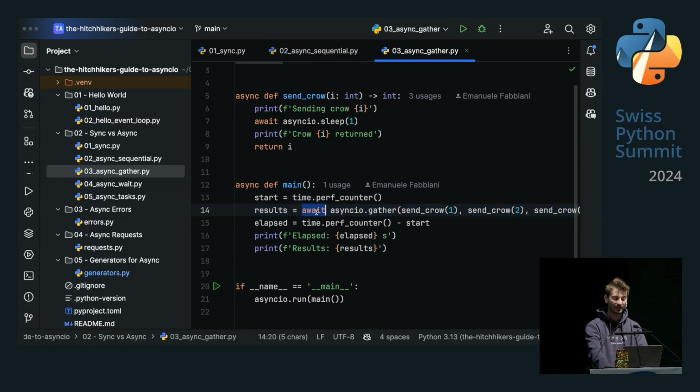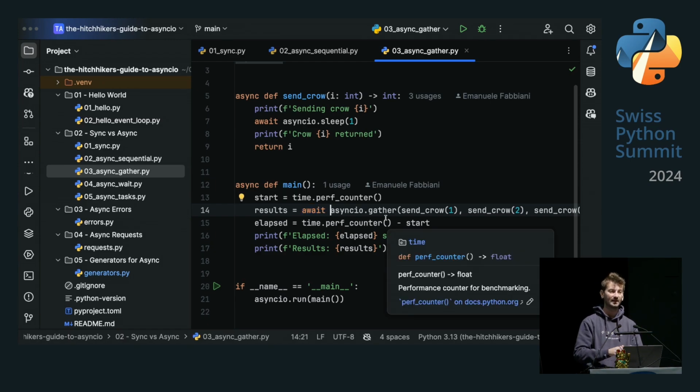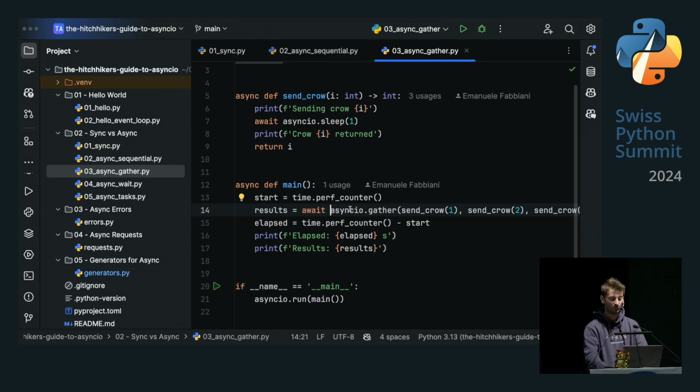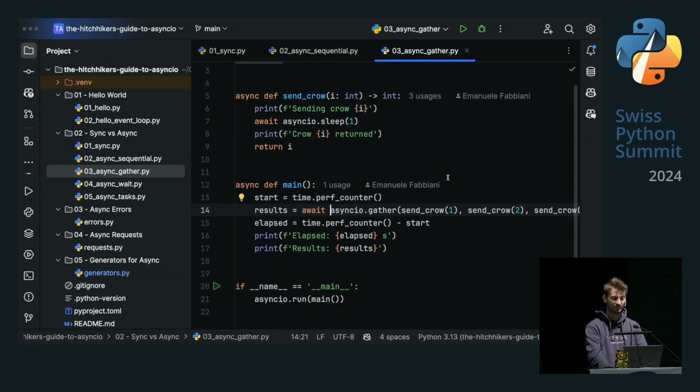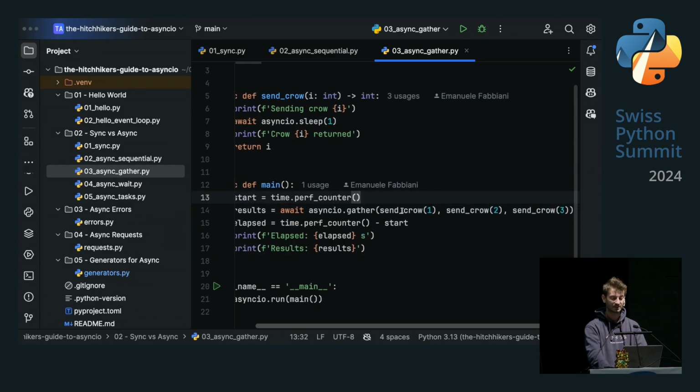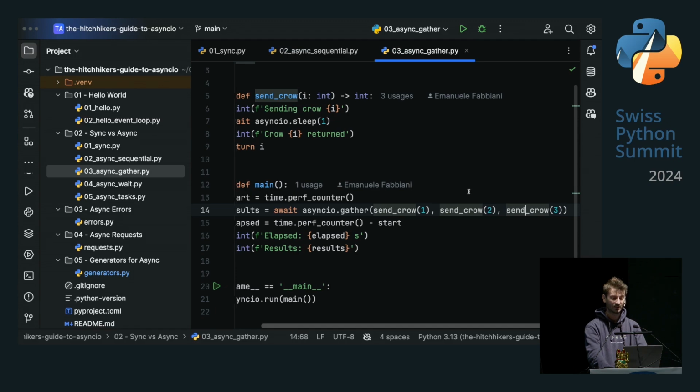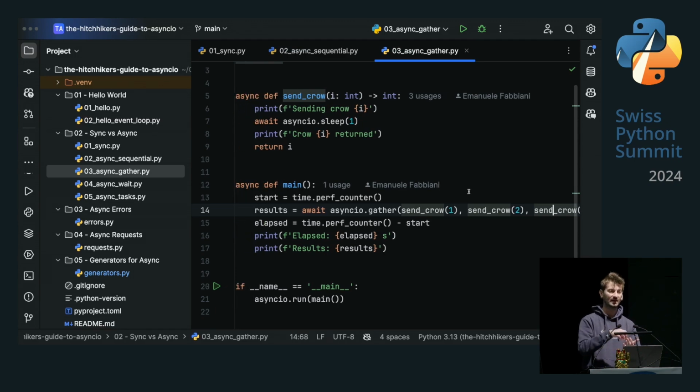and we get await, which means stop here, wait for all the coroutines after await to complete, and then resume. We only have asyncio.gather, which is a function of the asyncio package. And this function takes all these 3 coroutines, it transforms them into tasks, and schedules them in the event loop immediately.